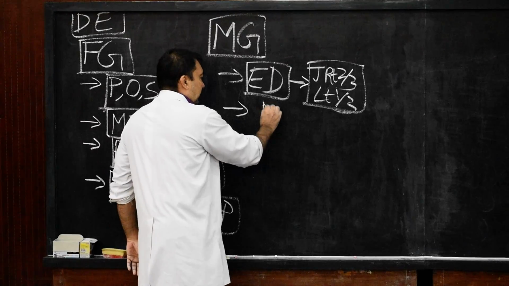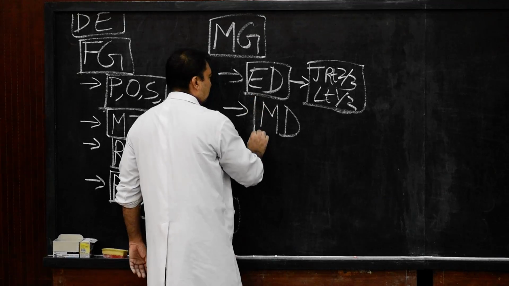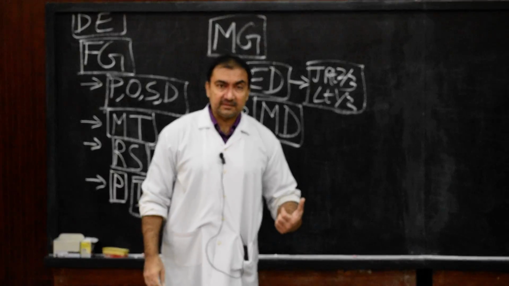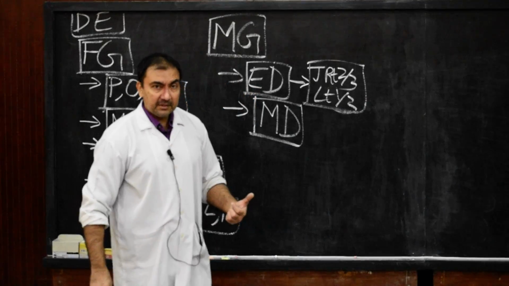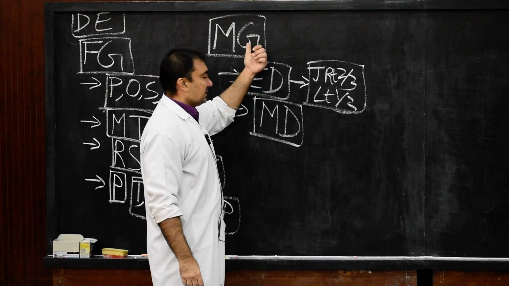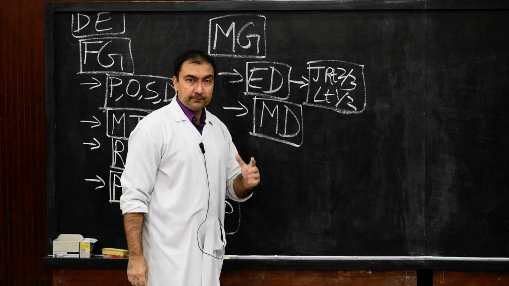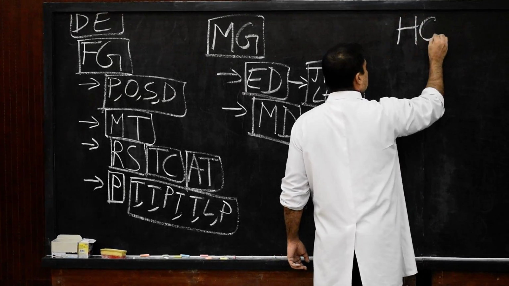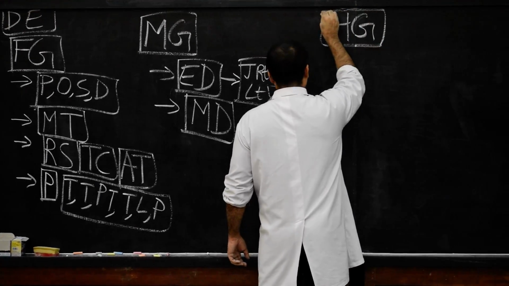And second will be Meckel's diverticulum, if it is present. If Meckel's diverticulum exists in certain humans, then this will be a derivative of midgut, remember. And then when we come on this side, hindgut. What are the derivatives of hindgut?